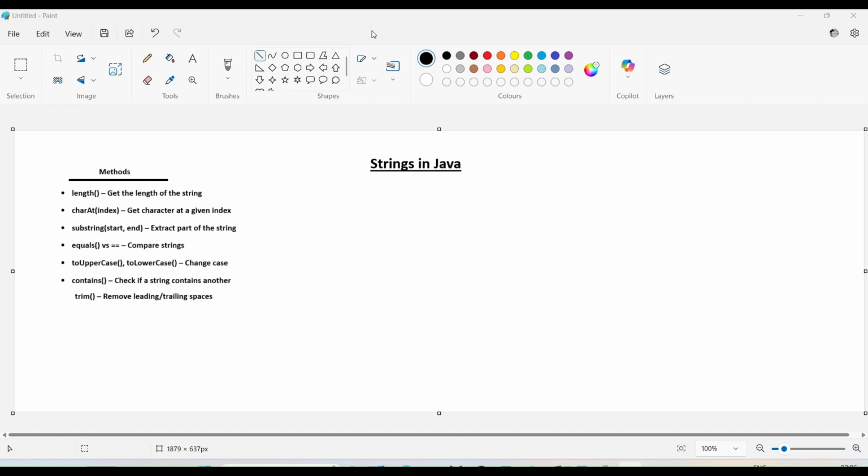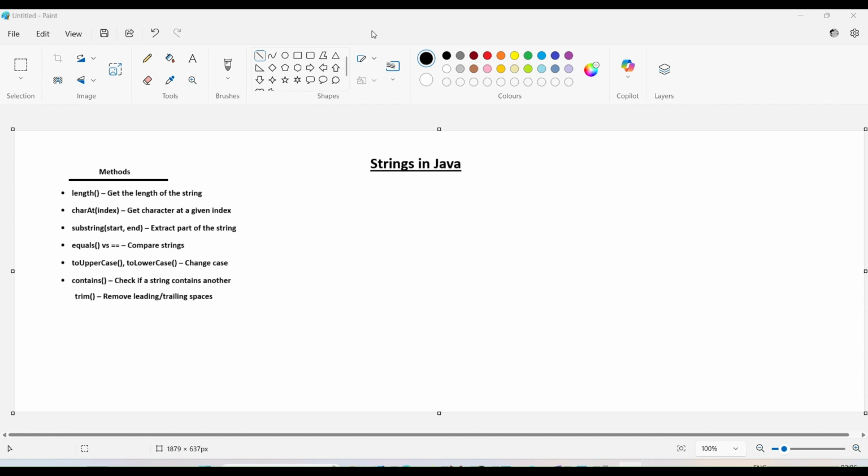It's not going to change. We can create different string variables with different values, but we can't change the existing string variable, because string is immutable.